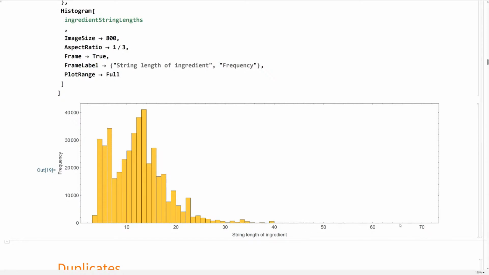But the majority of the data lives, let's just say, under the 40 character length. And that would be something that we are more interested in.